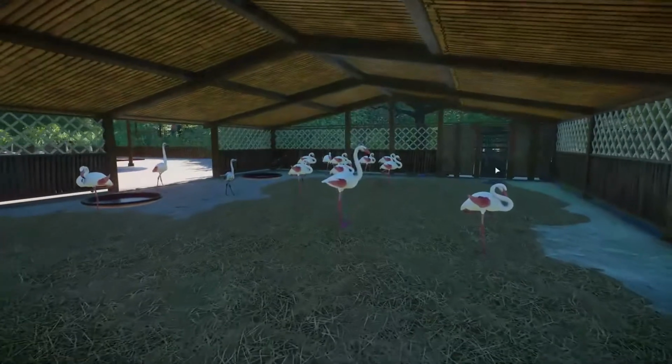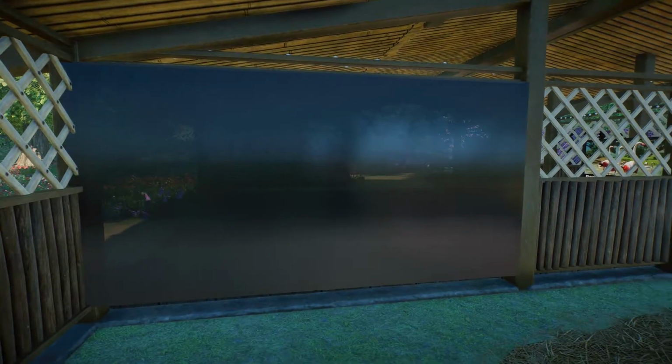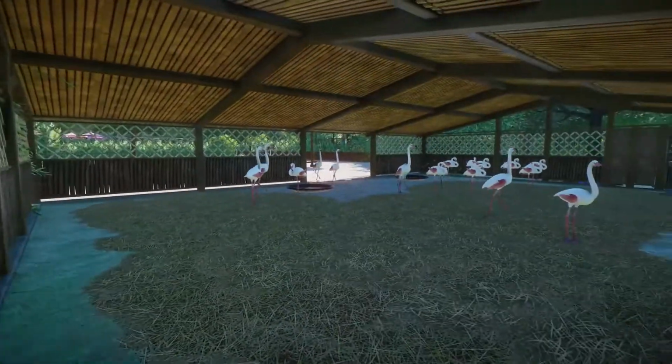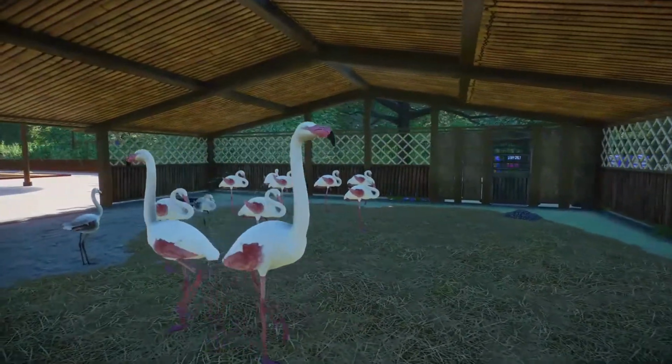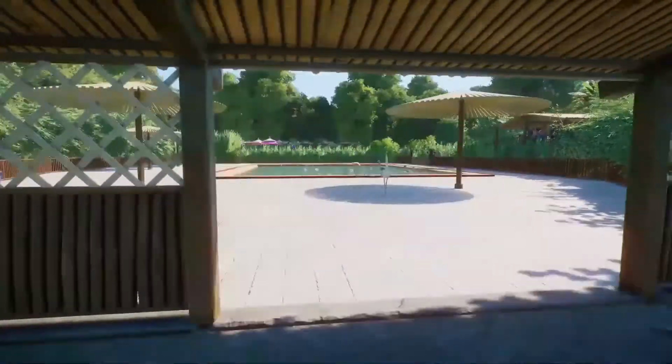So they're all sleeping, they're just relaxing, chilling. Here you go. Perfect. Using the one-way glass. That's awesome. Giving the flamingos some privacy, which is important. We're getting a little ahead of ourselves.